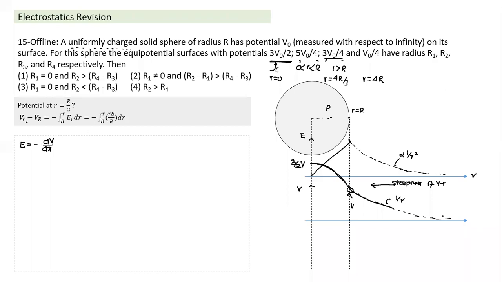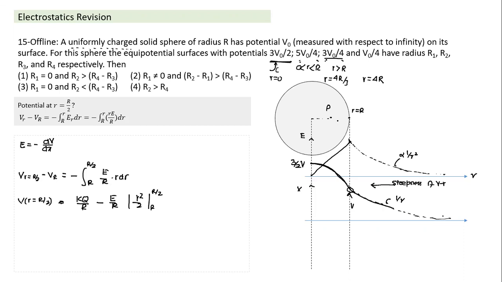So if we have to do this case here, how would you have calculated it? V at r is equal to R/2 minus V(R) would have been equal to minus integral from R to R/2 of E/R into r dr, and then V at r is equal to R/2 is equal to V(R) minus that. So what is the potential at the surface? The potential at the surface, I write KQ/R, and then minus E/R times r²/2. We substitute R and R/2, and we get the expression easily. So you understood here, this is something we need to know.